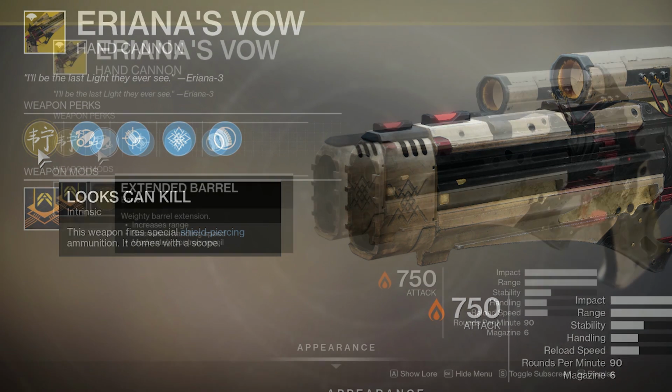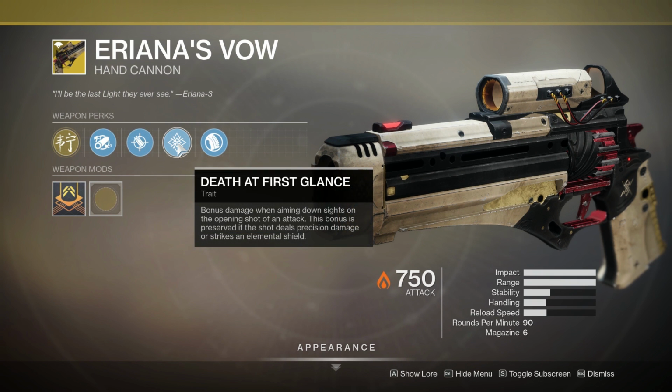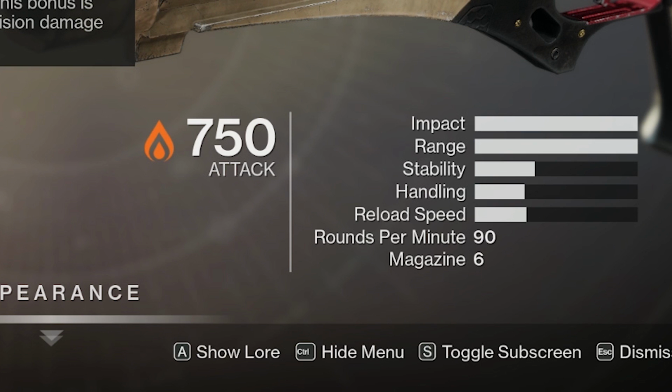The weapon also comes with extended barrel, accurized rounds, and the trait there, Death at First Glance. Bonus damage when aiming down sights on the opening shot of an attack. This bonus is preserved if the shot deals precision damage or strikes an elemental shield. Now, as you can see from the stats, impact is maxed out, range also maxed out, but the rounds per minute there is 90 rounds per minute, which is extremely slow for a hand cannon.